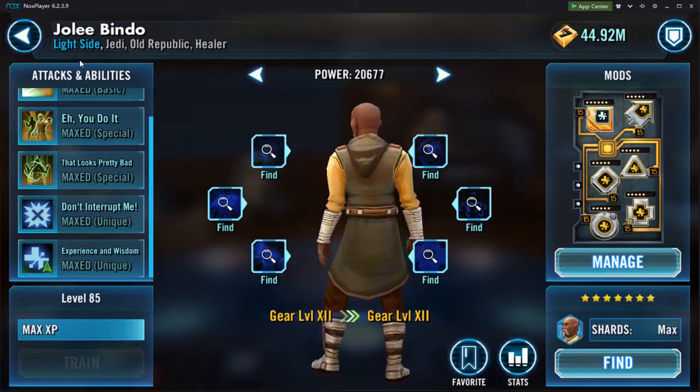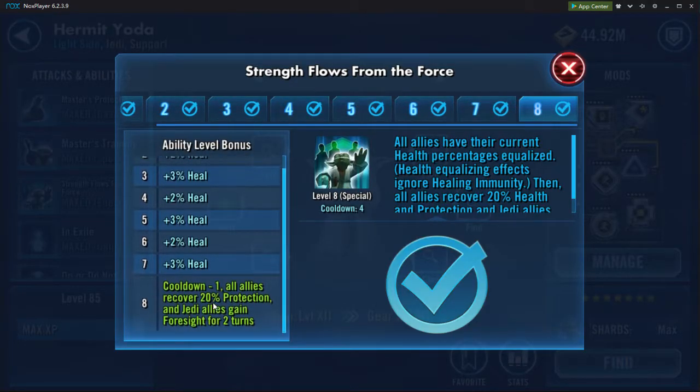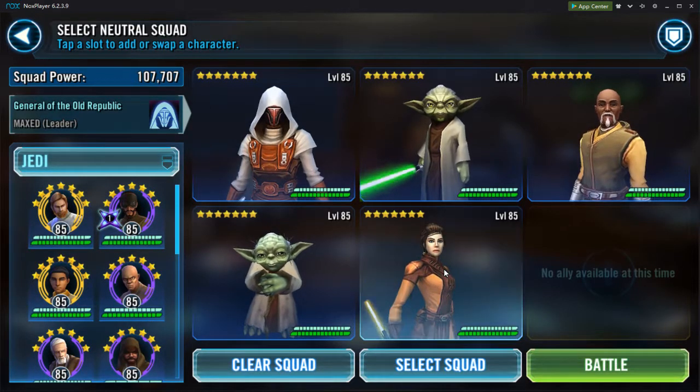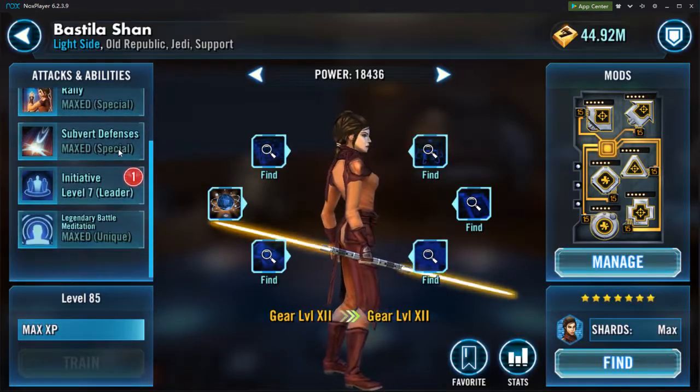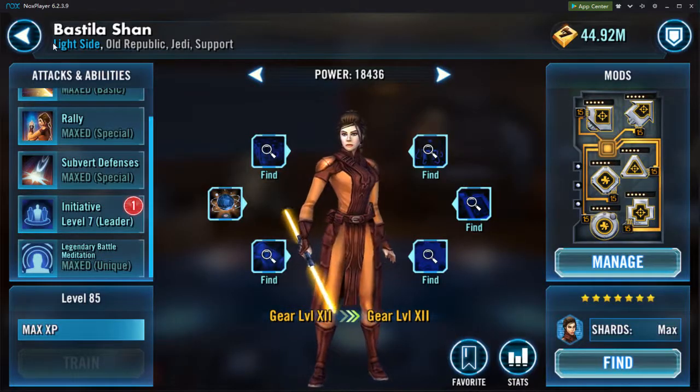And then for Hermit Yoda, you want Strength Follows from the Force, the extra protection gain, and the Foresight for Jedi Allies is also very important, as it'll help you survive past Enrage, and maybe you can save Hermit Yoda for another team in the Heroic Sith Raid. And then for Bastila, you don't need any zetas. Initiative is a leadership, and she is not going to be running in the leadership slot.